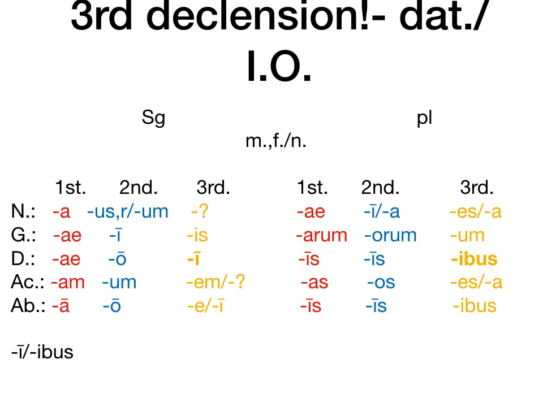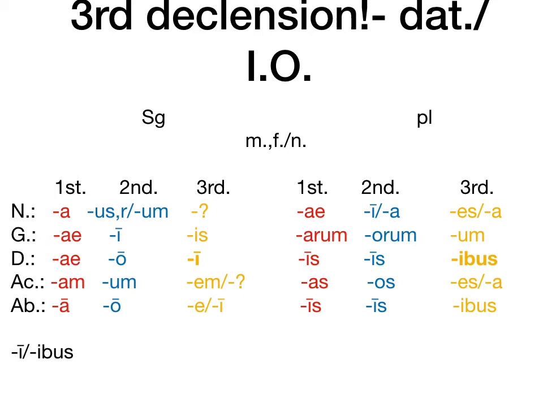Moving right along to the third of our 5 cases, since we're not going to worry about vocative, which will just repeat nominative. But the dative, moving left to right, first is ae, second is long o, and then third is long I. It's kind of weird. Once again, this is why they wait 7 chapters to give us a third declension. There's a little bit of tricky overlap with the second declension. You can see there, we're going to get it mixed up with genitive singulars, or nominative plurals from the second declension. That's not great.